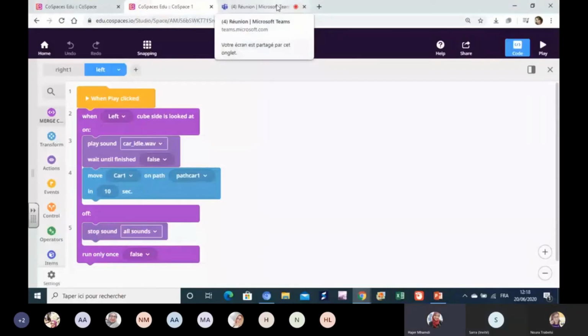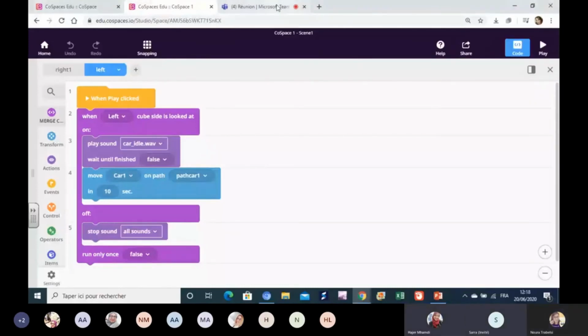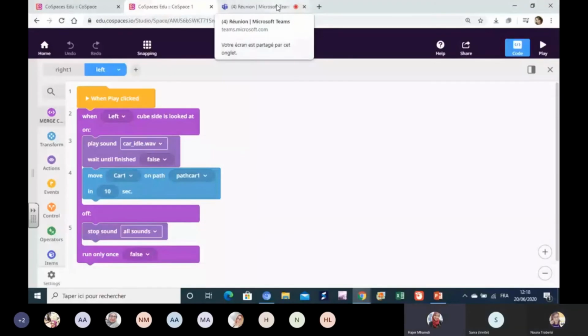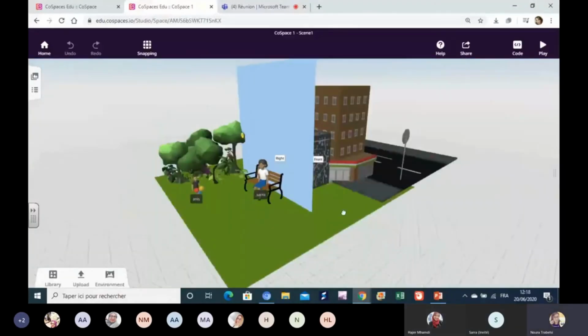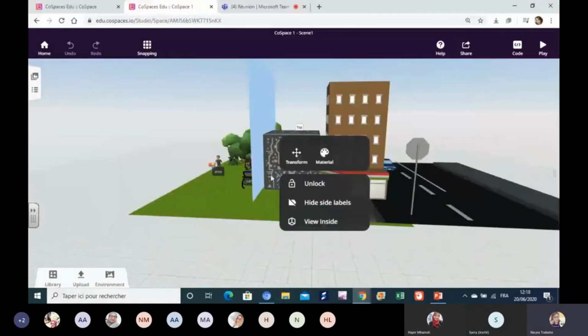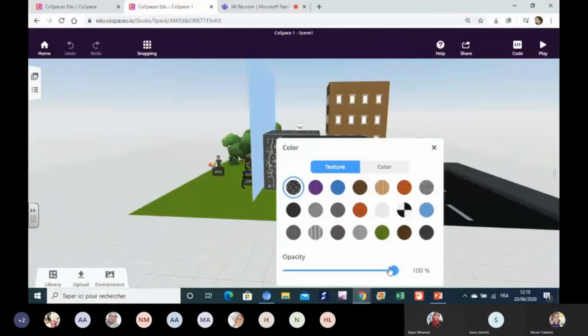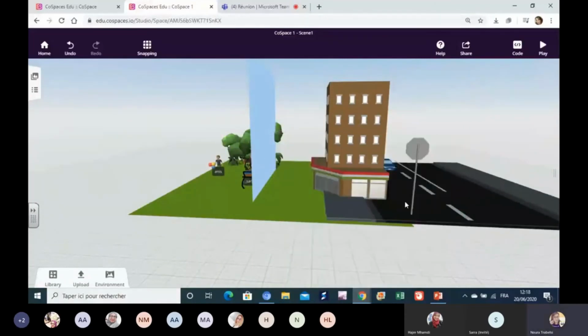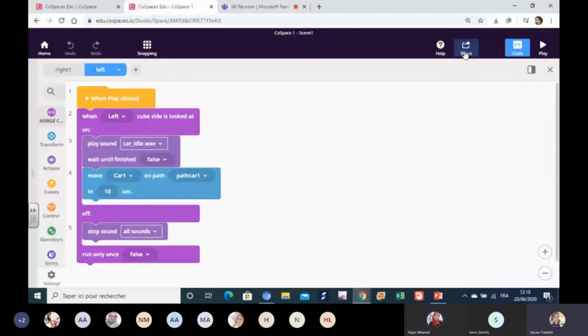So before sharing the project, you can hide the cube. We right click on the mouse and click on material, then click on opacity at 0%. Okay, so now how will we share the project with you.